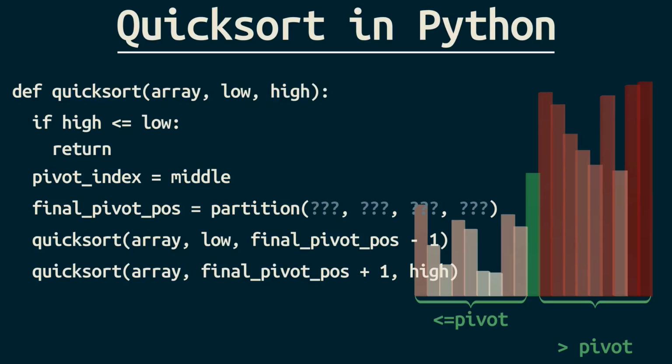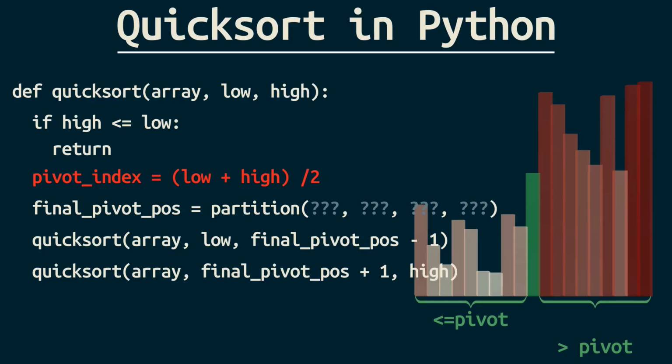The middle of a range is just the average of the endpoints. However, if you code it like this in Python, you're going to get a crash. Who knows why? It's because Python will automatically convert this to floating point division, and you'll end up with an index of 7.5 or something like that. It wants an integer index, not a floating point.